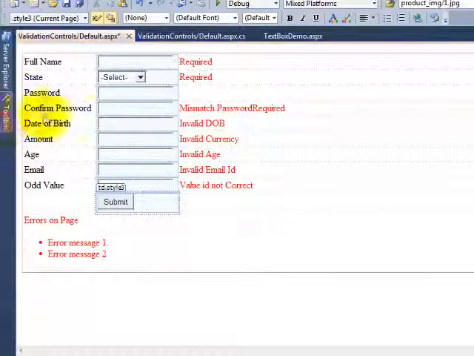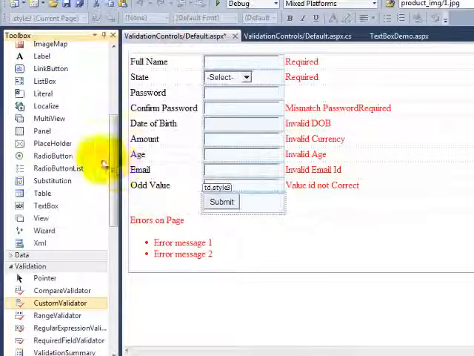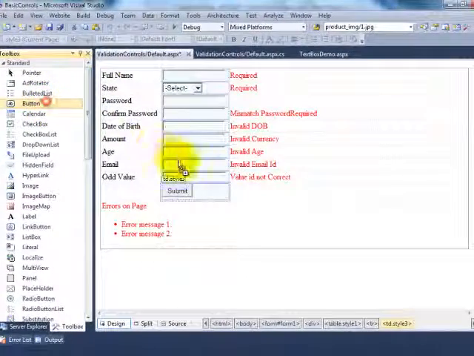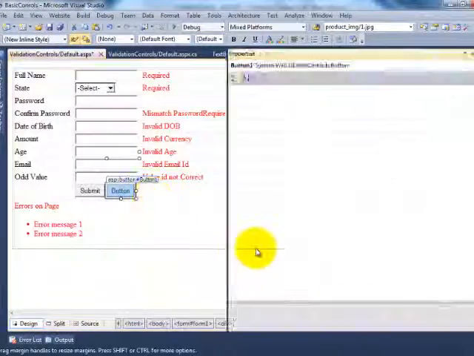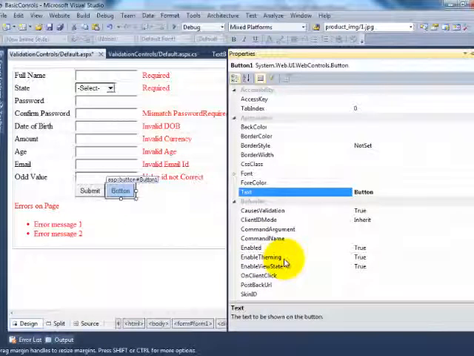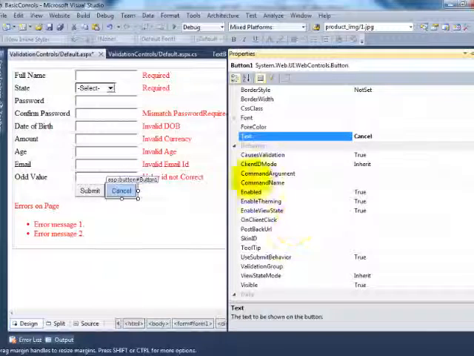I'll take one more button control here, something like cancel. I want to cancel the registration.